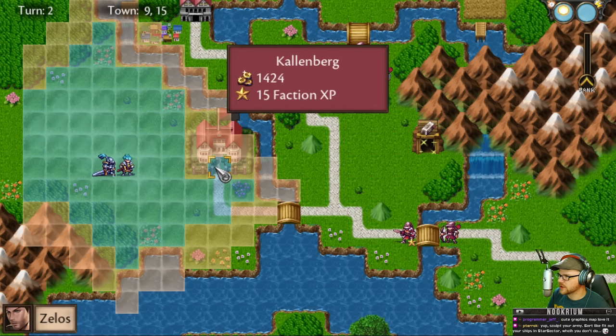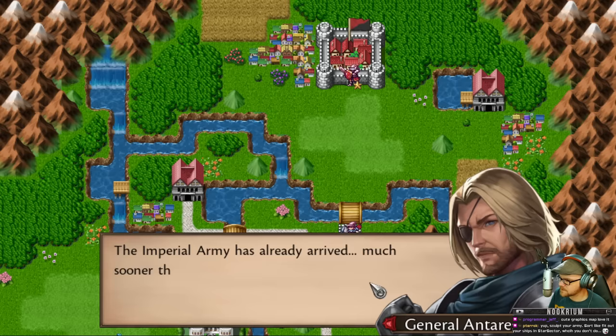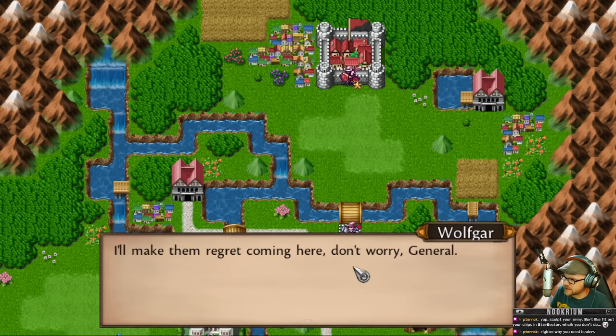We're gonna walk into Kallenberg here, because this is our job to go and seize this place. The rebels have taken over there, this rebel scum, and we're going to claim it back. And now Mr. Eyepatch, General Antares, he's angry because we have arrived. He's sending out Wolfgar to go put us down, but he doesn't have any depth perception, so I'm sure we'll take him out just fine.